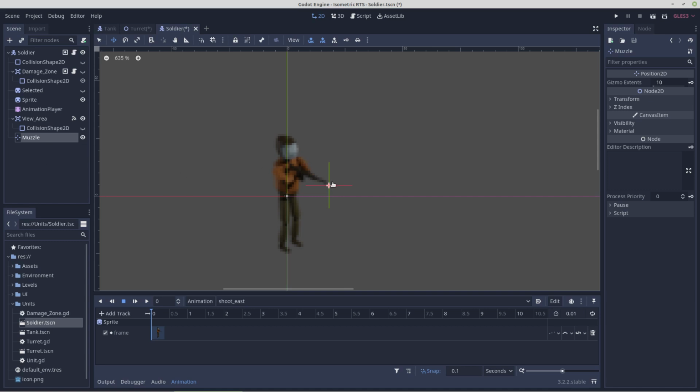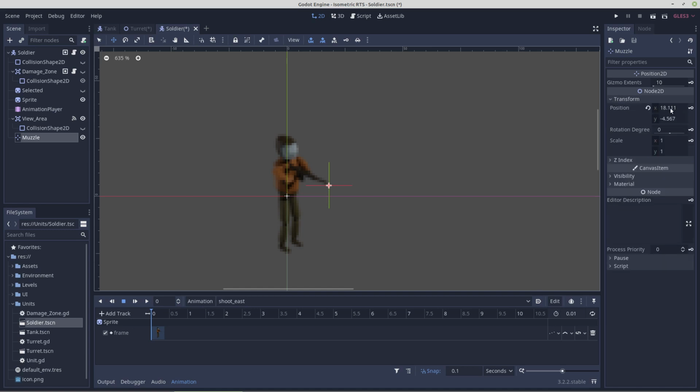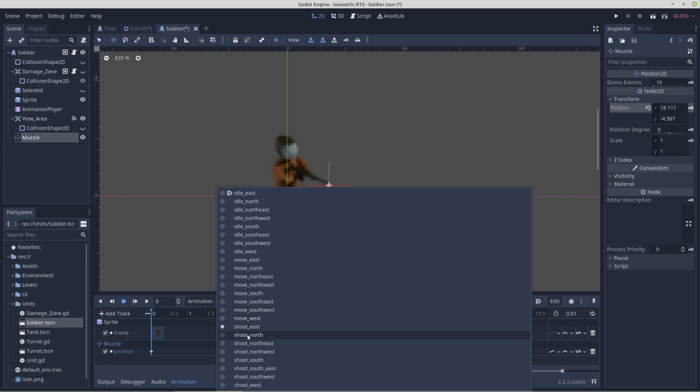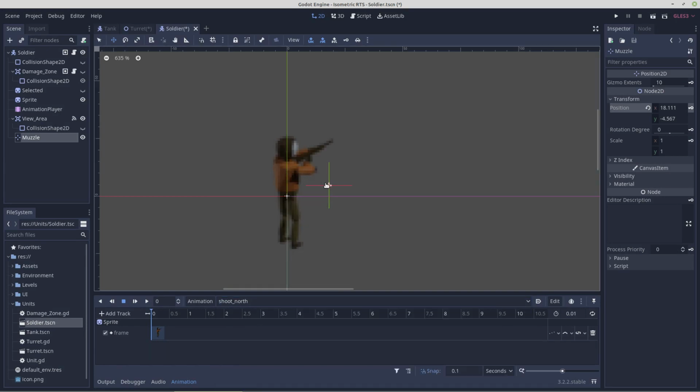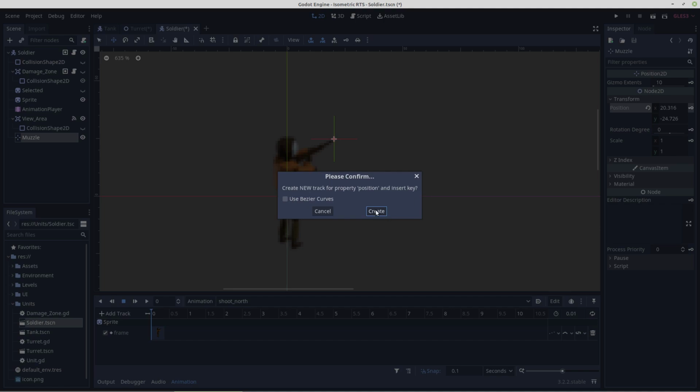So each time he's shooting at a target, the animation will change to have the muzzle fit at the point that we want it. So that should be in transform. We key in the position of the muzzle, create that key. Now it's part of that animation. So we go through all of the directions, north, grab up that muzzle, put it more or less on the front of the rifle, and that way we can spawn bullets and put a little muzzle flash animation if we're inclined to do that.